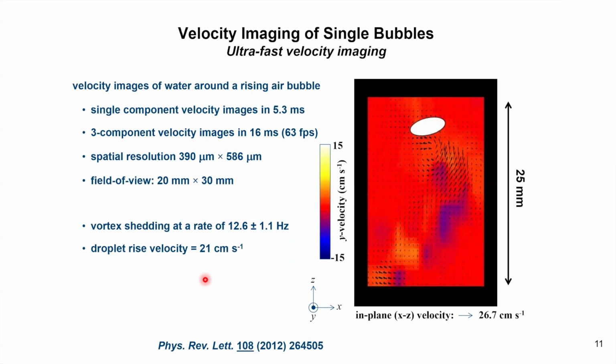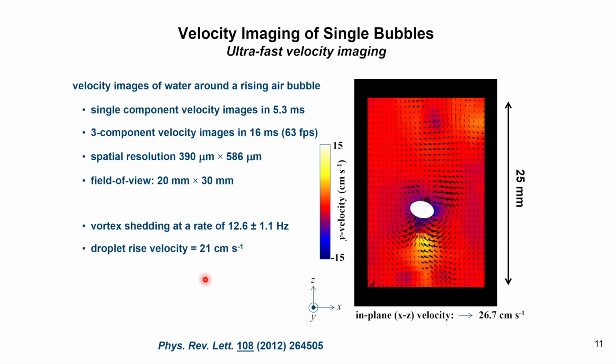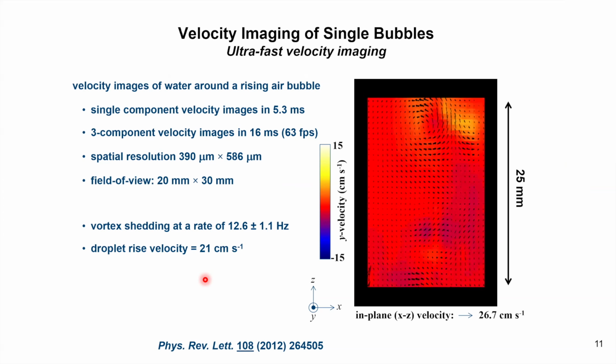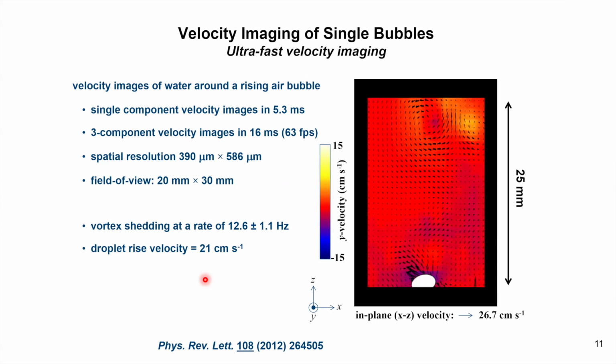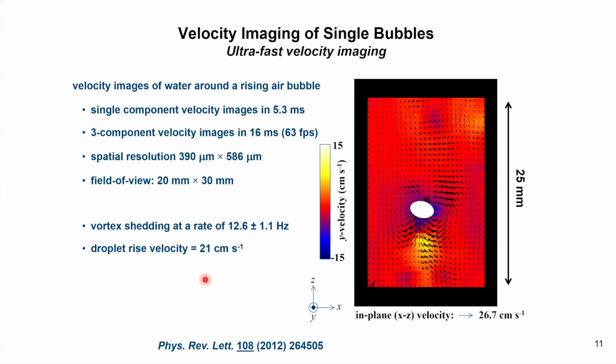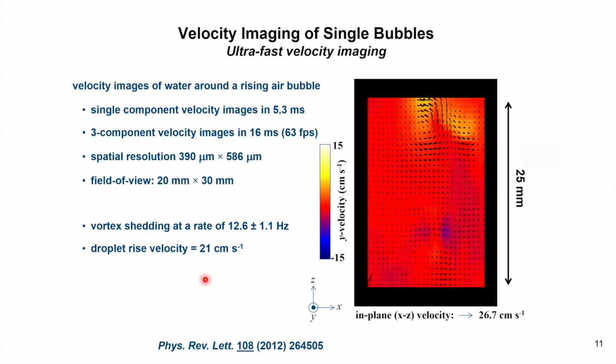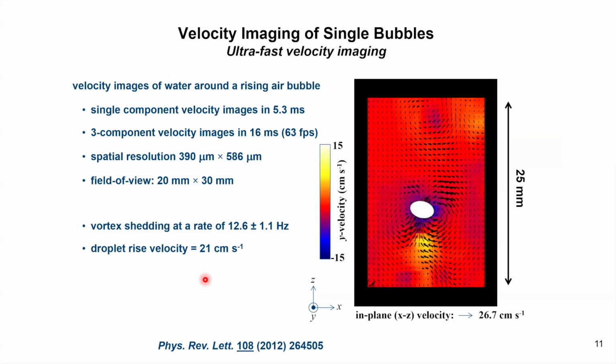But we wanted to move to a multi-phase system. This is a gas liquid system, and with timescales of 5.3 milliseconds for a single image, that's 16 milliseconds for 3 components. That's fast enough now to track not just changing velocities, but the changing structure in a gas bubble rising system, which I've got here. And you can see that we can see the sinuous path of a bubble as it rises up through the liquid, and we can get the wake shedding. We can look at the vortices information in the wake of the bubble.